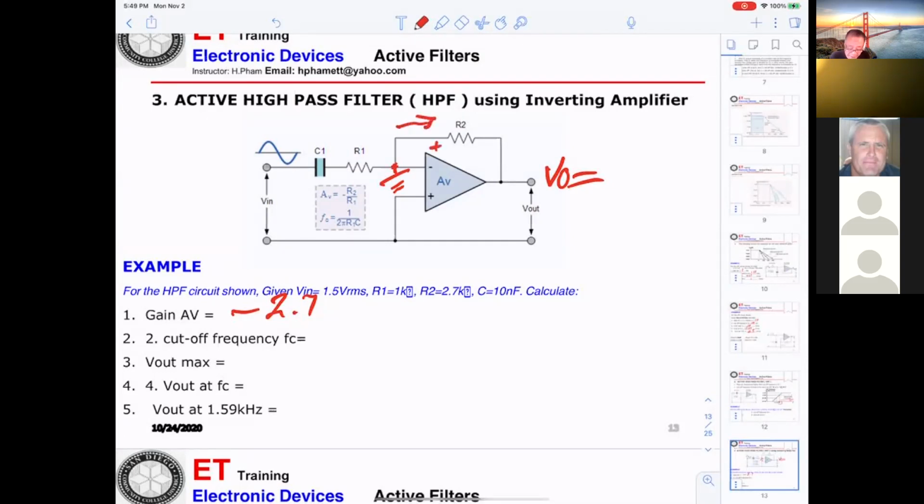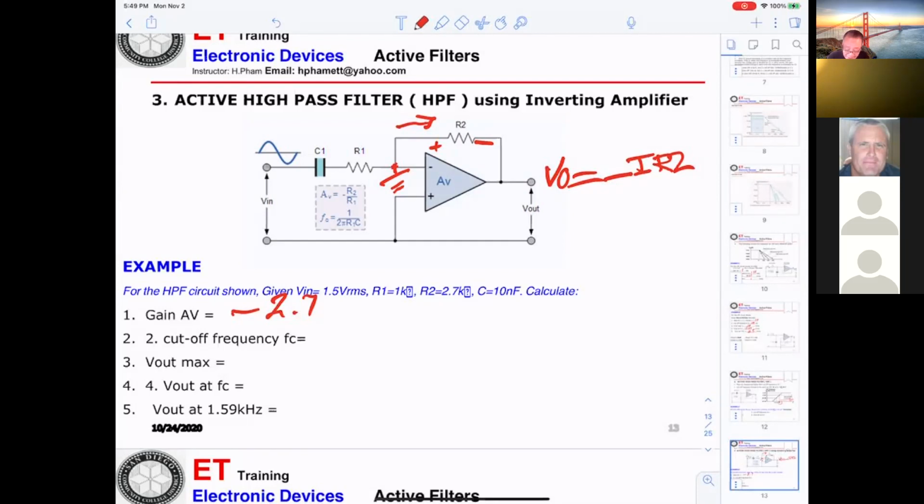So you get positive here, negative here. So VL will basically be equal to minus I R2. That is the VL.